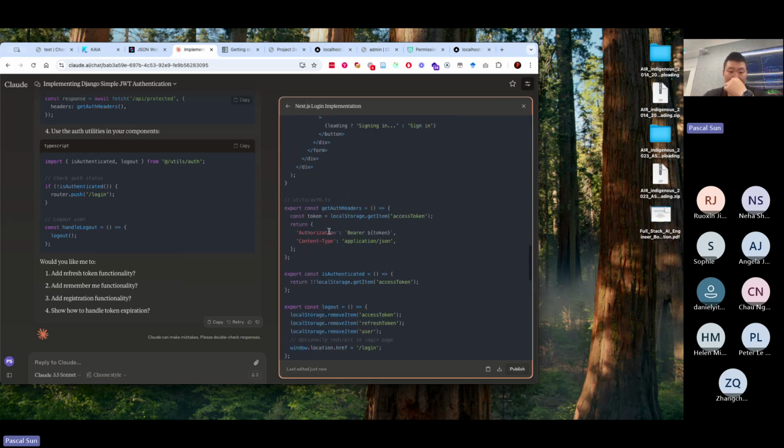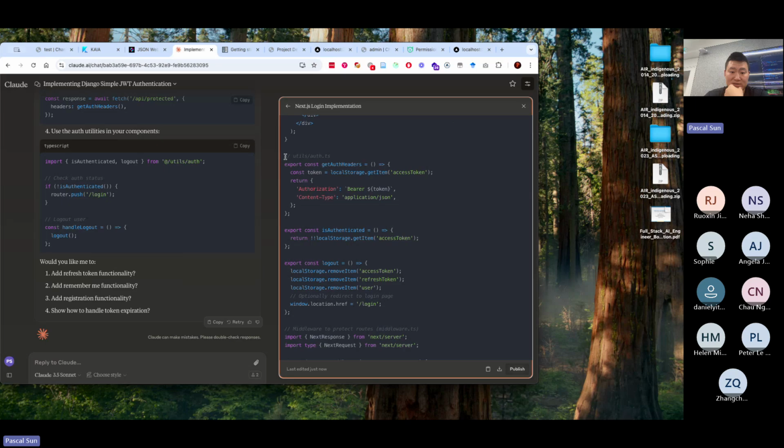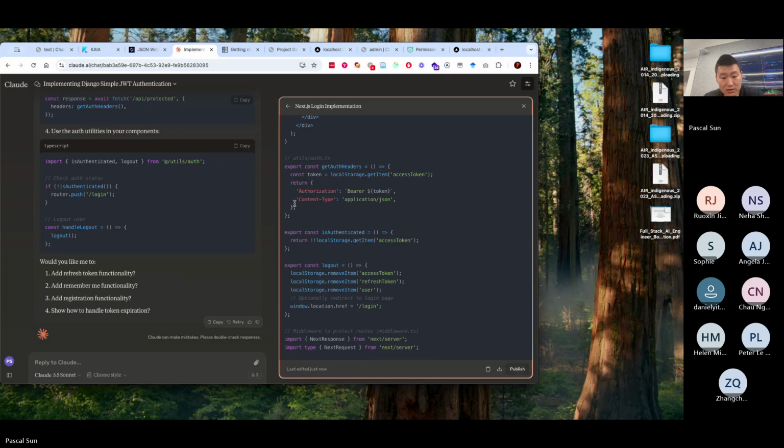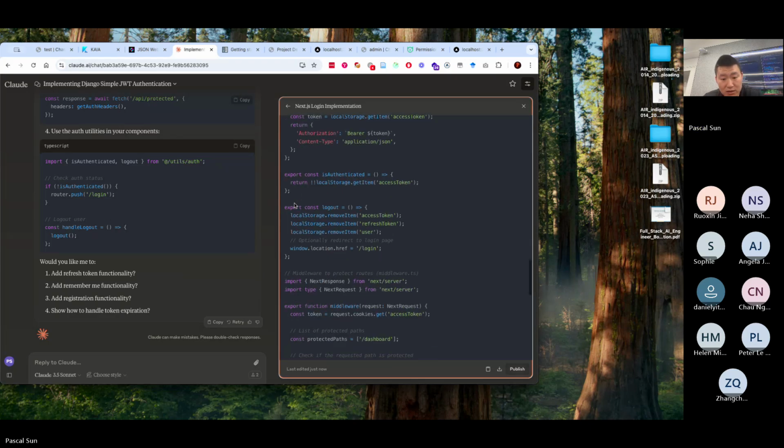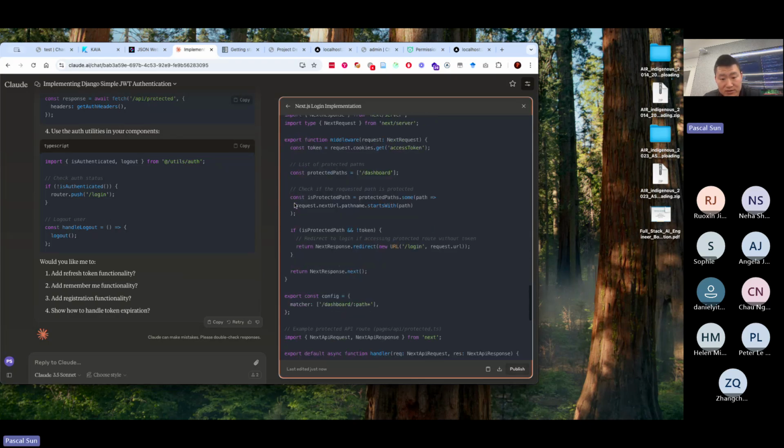What it asked me to do next is create a folder called utilizer and create this function called authentication. Then I will follow its instruction. Let's check what it's doing.